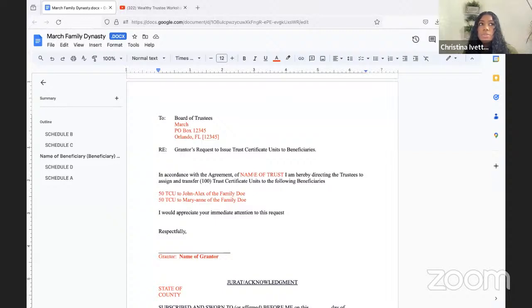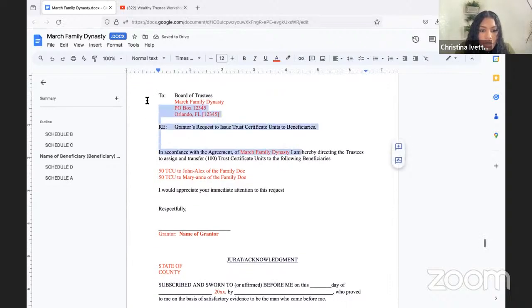You don't want the trust to be associated with the address that you're associated with, just in case they try to do any type of skip tracing or anything like that. So let's go ahead and put the name of the trust. All right, and then we have the address of the trust.